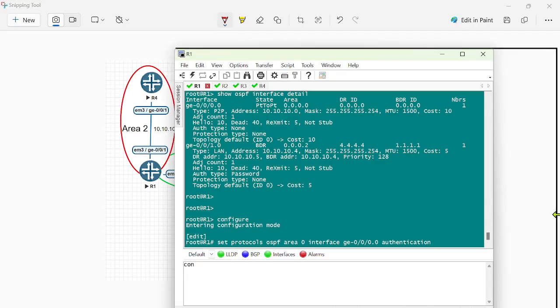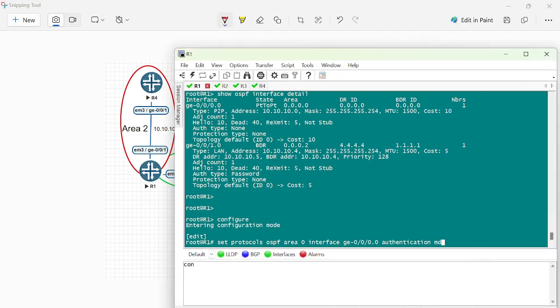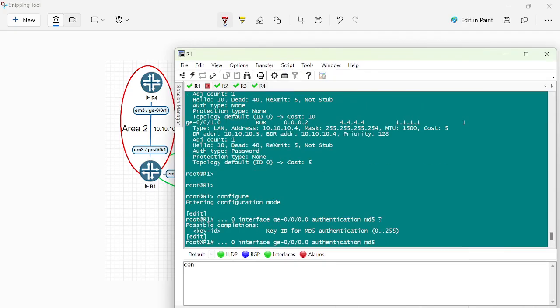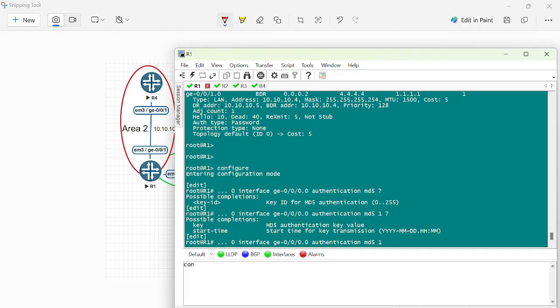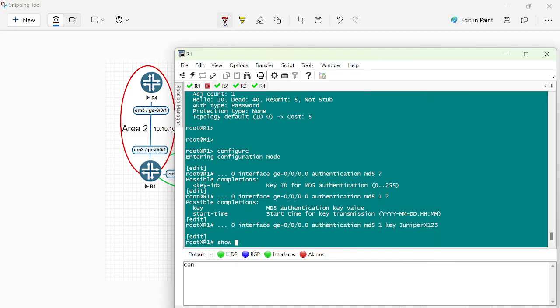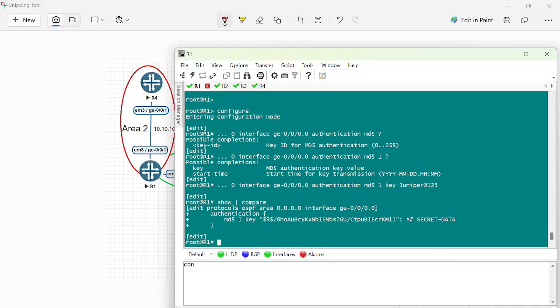Let me expand it. We have authentication md5. Then you can see the key ID. We can use key ID of 1. Then key, you can also state the start time and the end time that you want the authentication to take effect. So key, I'll just use Juniper@123. Show | compare. Commit and quit.